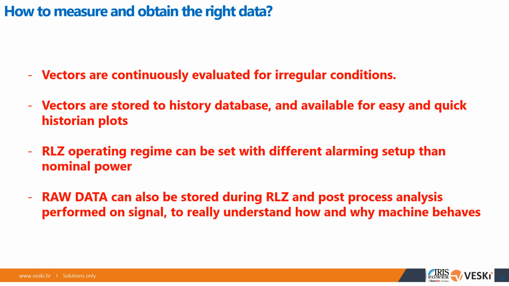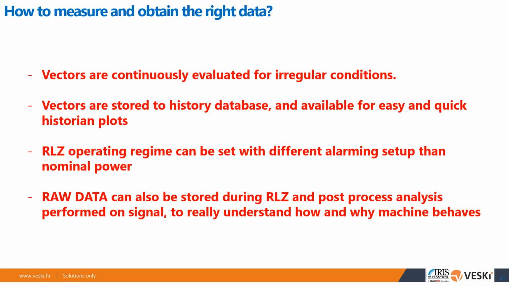When something happens, when one of those factors triggers the alarming, then we store the raw data. And with that raw data, we have pre-triggering, and then with the raw data, we can do the post-process analysis. We can now go through that event, and we can, as you will see later, change and adapt our analysis fully to get the most out of the signals we recorded.